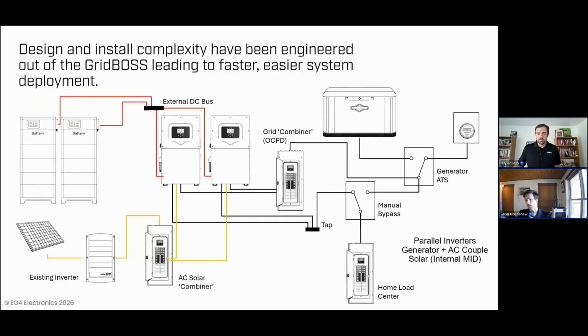And in this case, we can actually couple our AC solar, existing solar already on that system, maybe from a SolarEdge or an Enphase, some other brand of solar already existing on site. Couple those in. You can have a grid combiner. So you're going to add an additional panel on site to combine all of your hybrid inverters. You are going to have a generator ATS, which should be brand on brand with the generator you're using. And as well, hopefully you'll have a manual bypass to create a degree of serviceability for the site.